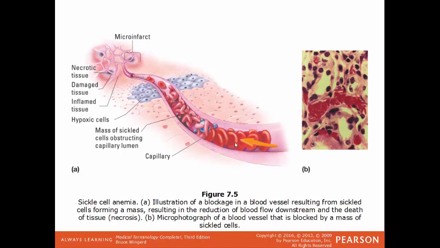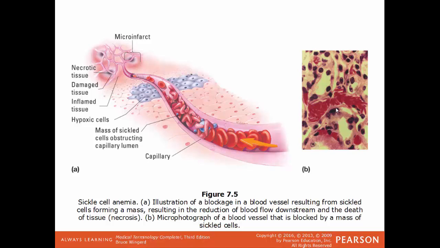This illustration, we have sickle cell anemia. This is how the normal healthy red blood cells should look, flat, round, and biconcave. But with sickle cell, they turn into this crescent shape or the sickle shape. As they travel through blood vessels, they tend to get stuck on one another. So as blood is traveling down this vessel, you're going to impact blood flow from here down. So tissue beyond this point will lose oxygen. And if this continues for too long, the tissue can start to die.